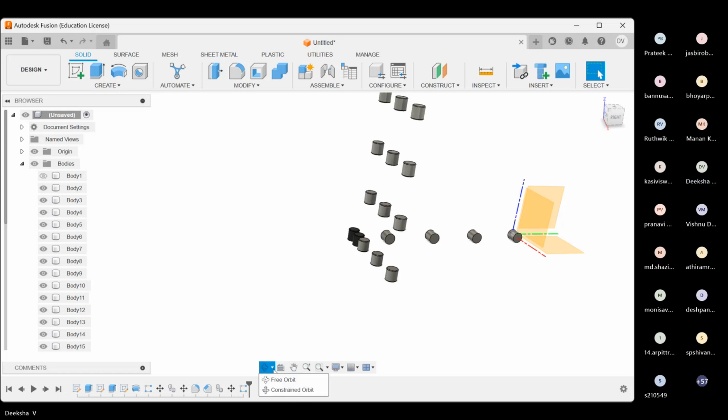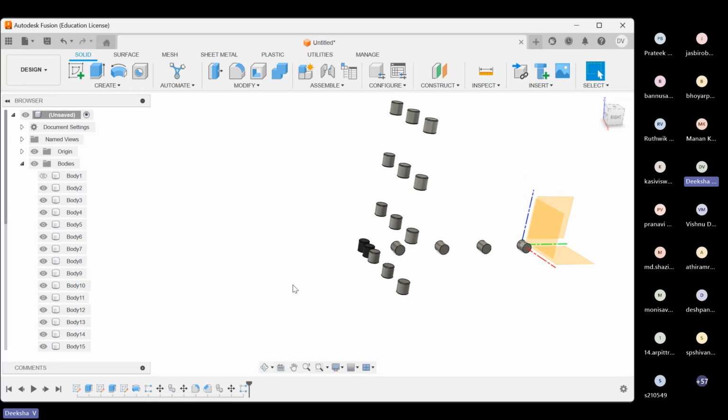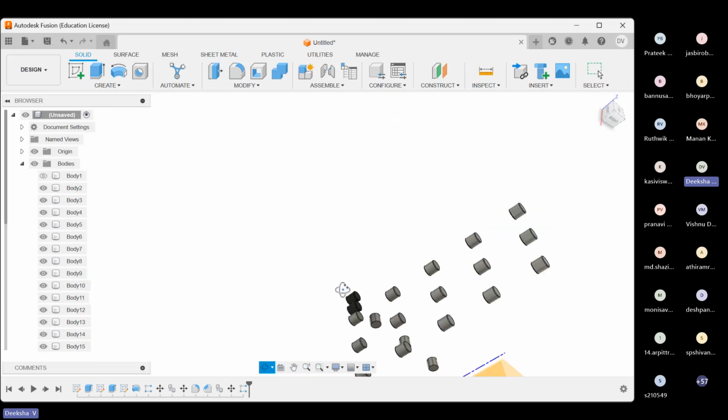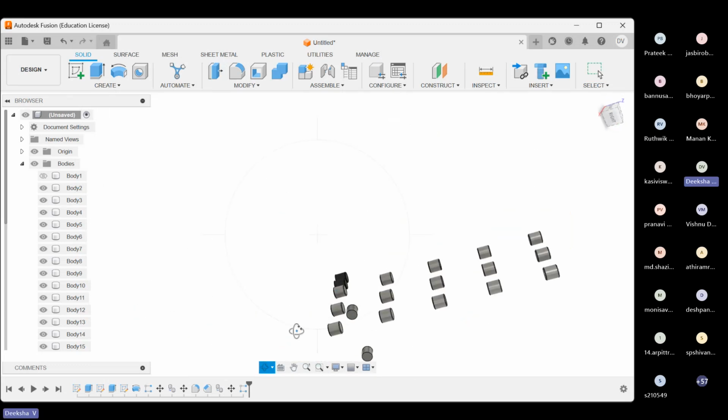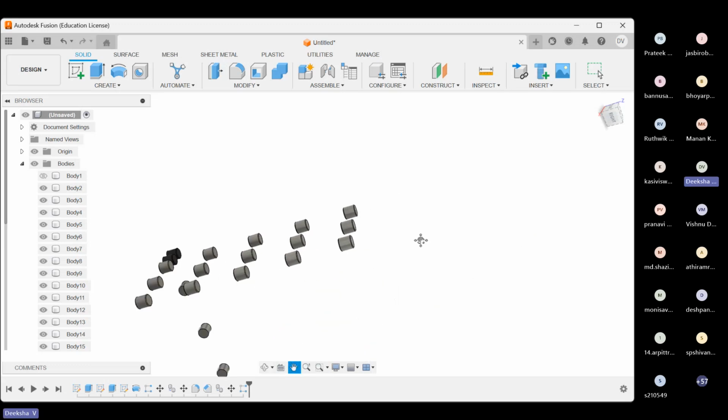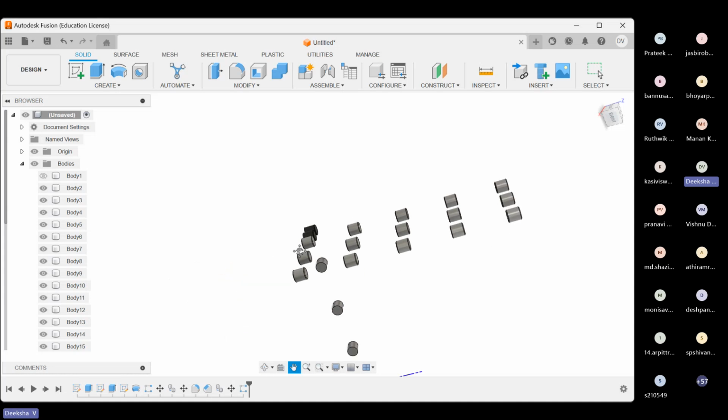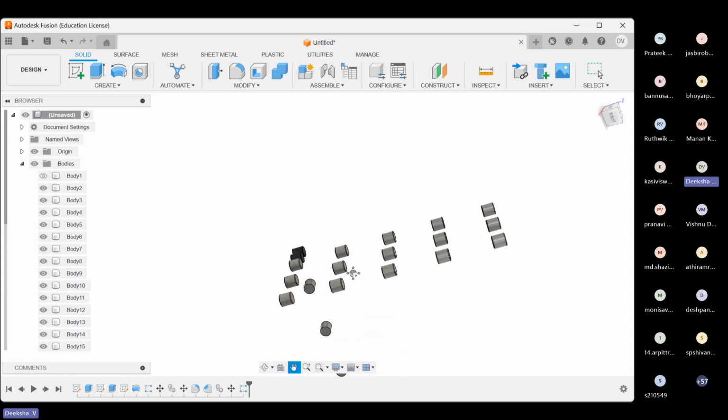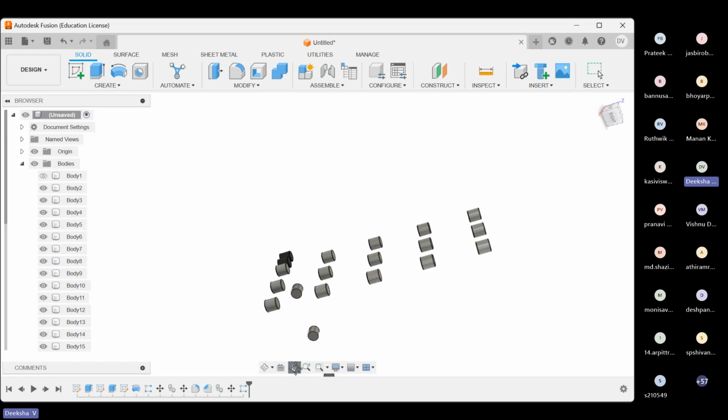Okay. And in case you are not using a mouse, down here there are some options. So this is the orbit option. If you click on orbit, people using a mouse can also use it. If I use orbit, it helps me to move in a 360-degree view. And if I click on pan, it helps me to move in one plane but along every direction, like up and down and left and right. So in case you're not using a mouse, you can use this. And in case you want to get rid of it, just click escape.